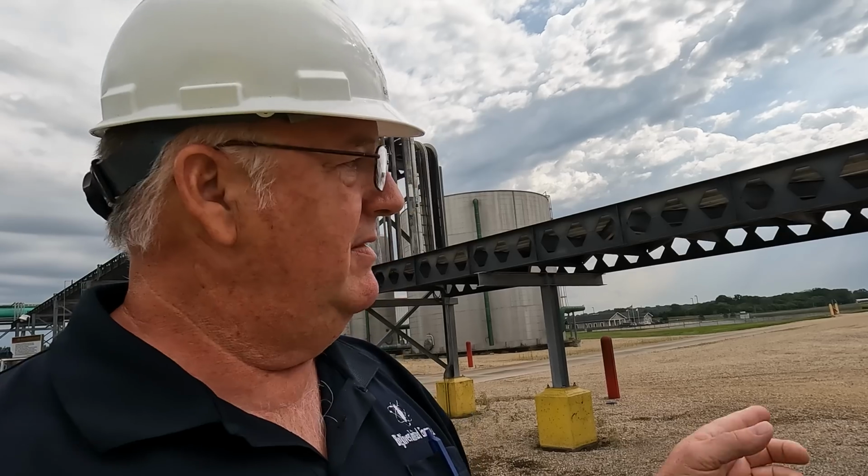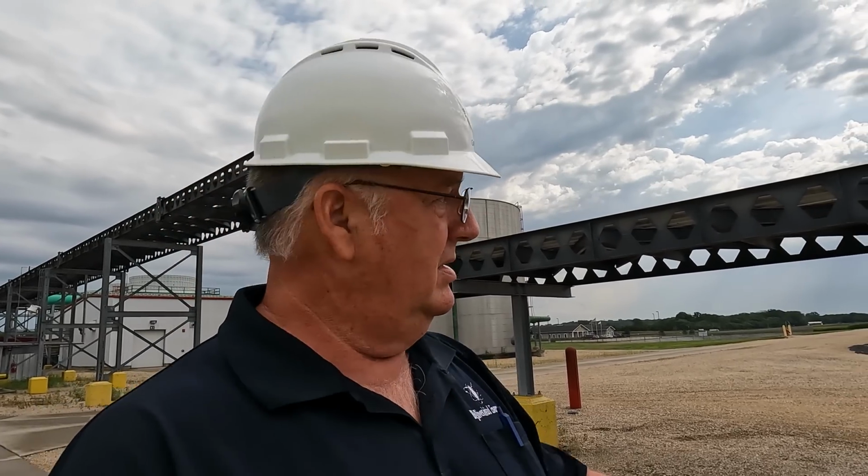We've grown in size here where we run 4 unit trains a month out of here. When we're running that fast, you have to have storage. We're making 373 to 375 thousand gallons a day. So a 1 million gallon tank is about 3.5-4 days of storage, and with 2 you roughly have a week. Sometimes your rail cars are out there a week. Down in Tampa, Florida, they might take a month before those cars come back. If you go to Canada, it might take 6 weeks to get back. It depends upon the turnaround and how fast they make it.